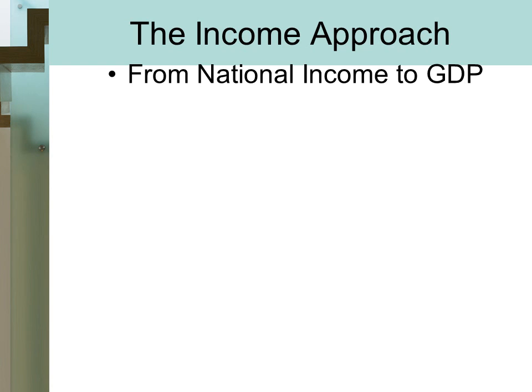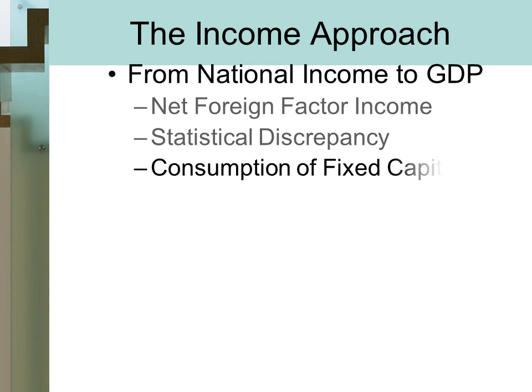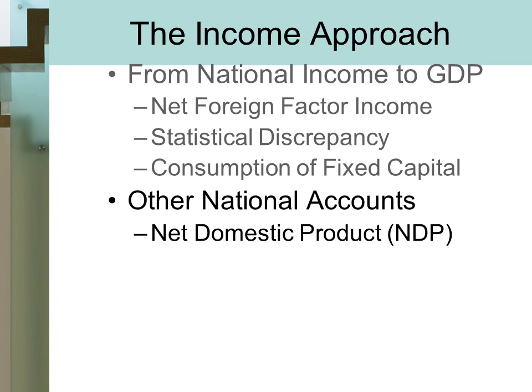Okay, so the income approach. Some of these statistics are important here. We're going to talk about them and why they're important. The first one is net domestic product. And I'm not so concerned that you understand how we get this number, just what it is. And we'll look at the actual number on the next slide. But net domestic product is simply this: it's a measure of our ability to produce and consume without impairing our ability to produce in the future.